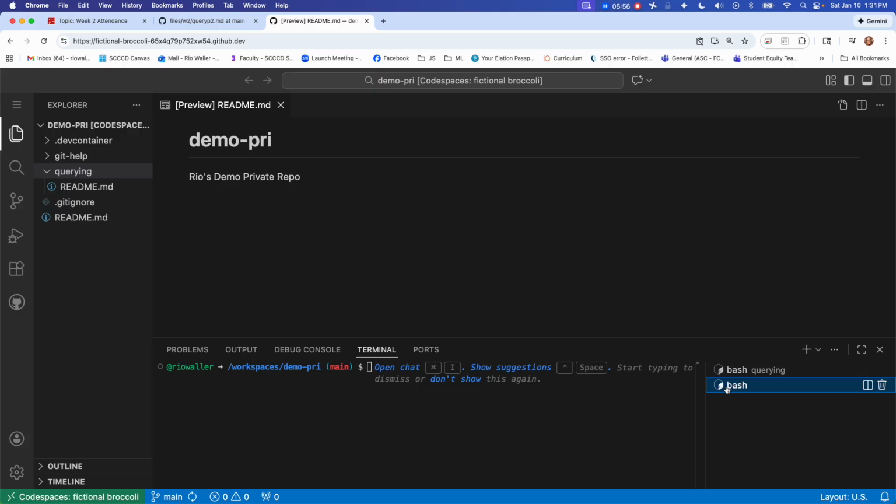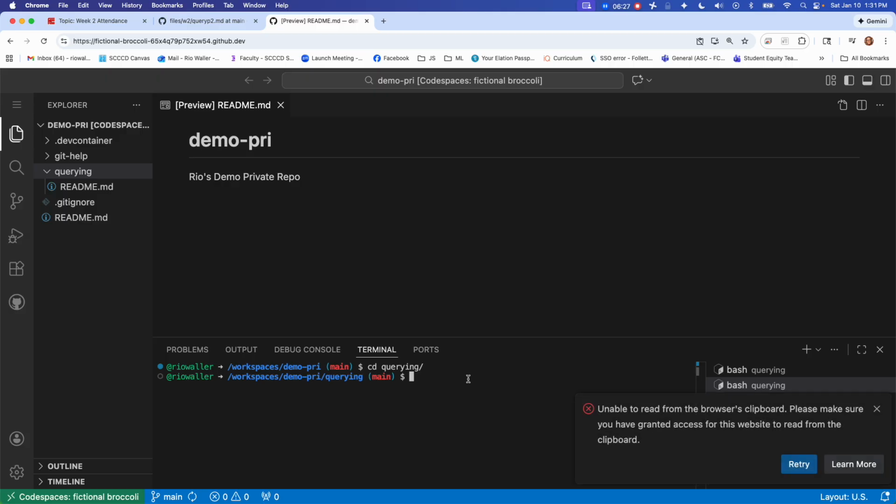Notice how this is actually a new one, and I guess I just didn't see it, but this Bash session is actually in the querying folder. So if you did like I did and opened a new one, you would then need to click into here, cd Q tab, and that would make both of my Bash sessions run in that querying folder, okay? And this is not a bad way to start because of what we're going to end up doing. Okay, so now that we're here, I'm actually going to paste.